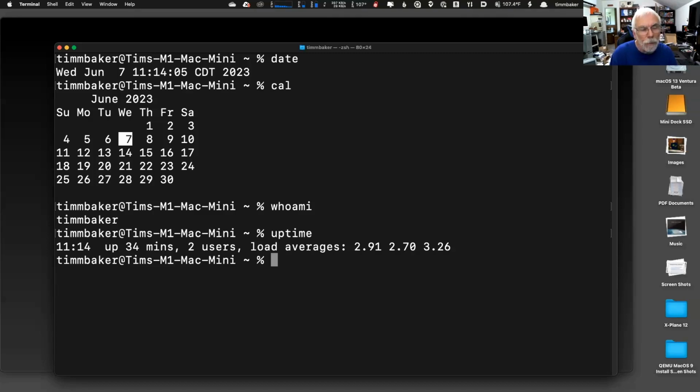If you wanted to keep your Mac from sleeping for a particular period of time, you can type in a command called caffeinate. Oops, I hit the caps lock instead. Sorry about that. Yeah, I lost my place here. Sorry.